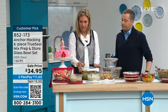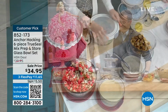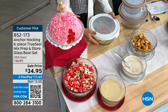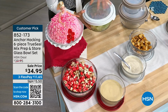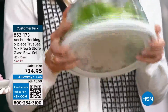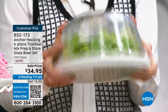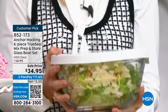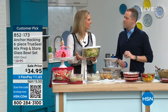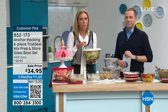Yes, it's huge. This is the perfect popcorn bowl. We did a little fancy popcorn there, but also a great salad bowl. I'm making sure this is on there nicely because I am going to shake this up. So this is a Caesar salad. I just put the dressing in there. But how awesome is this? It's like when you go to the salad bars in New York City and you pick out your salad. Well, guess what? You can do this at home now. And then you can serve in it. Because it's so pretty with all that ribbon detail, you don't have to transfer this into a fancy bowl because you have a beautiful glass bowl right here.